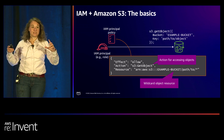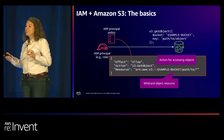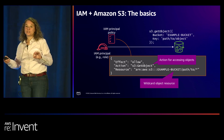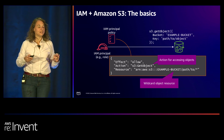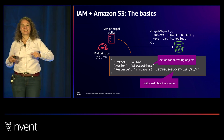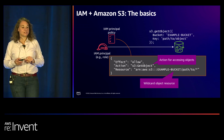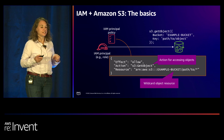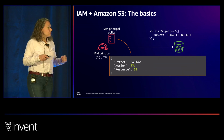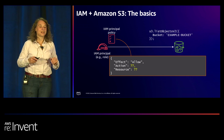So this statement, along with any other statements that are also matched by the attributes, by the properties of the request being made, gets taken into account. Since this is the only statement in town for our example right now, and nobody's out there saying deny, this user is allowed to read this data. So, okay, we can read some objects that match that wildcard.